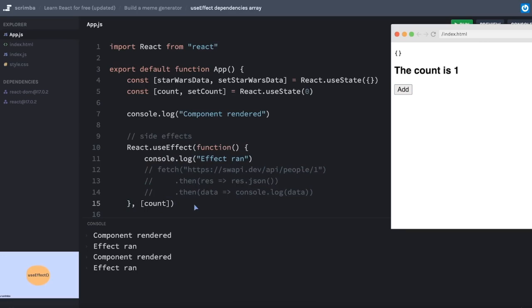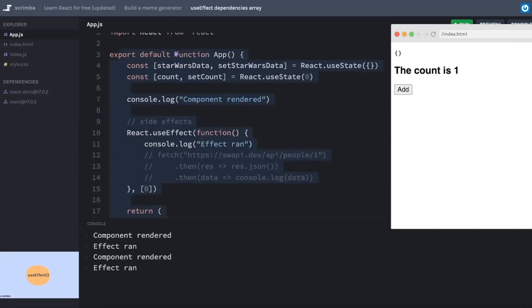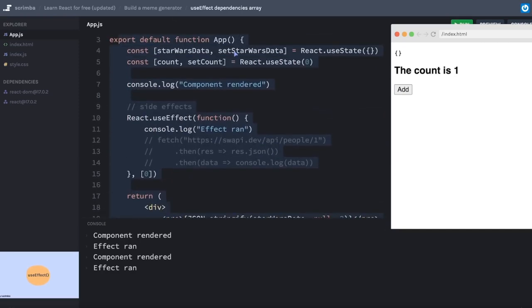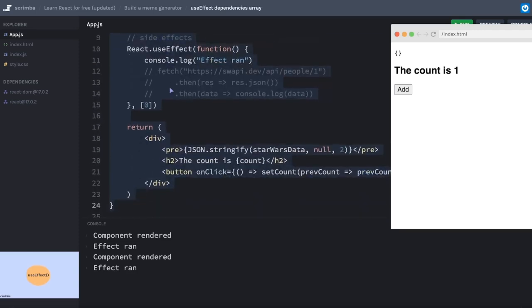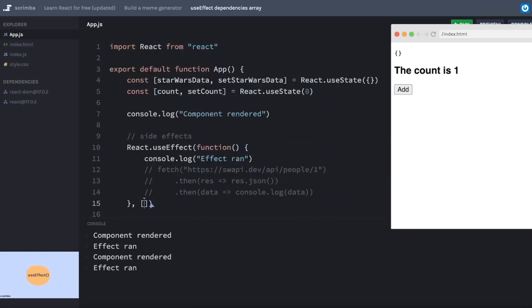Under the hood, this is what's happening. When I hit refresh, state starts out as 0, and the component will take count and replace it with a 0 everywhere it can find it. So here we have an array with the number 0 in the first index, or the 0 index. Then when I click add, React will update the count from 0 to 1, and it will rerun my function, or in other words, re-render my app component, where everywhere I'm using count is now 1.